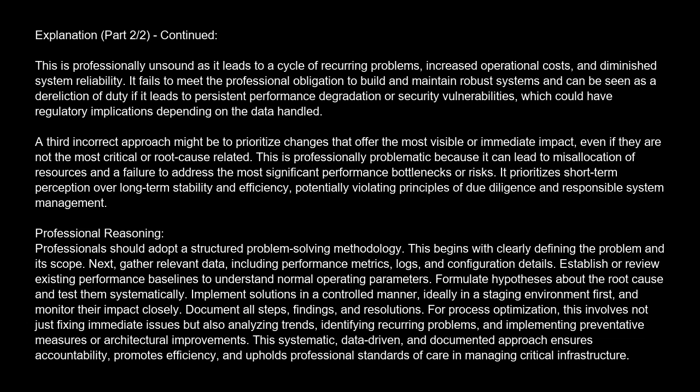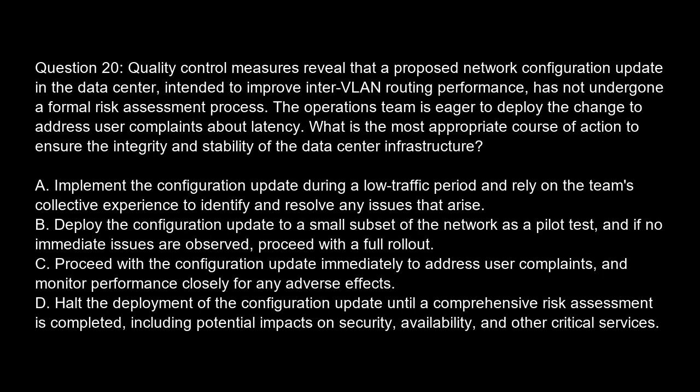Implement solutions in a controlled manner, ideally in a staging environment first, and monitor their impact closely. Document all steps, findings, and resolutions. For process optimization, this involves not just fixing immediate issues, but also analyzing trends, identifying recurring problems, and implementing preventative measures or architectural improvements. This systematic, data-driven, and documented approach ensures accountability, promotes efficiency, and upholds professional standards of care in managing critical infrastructure.